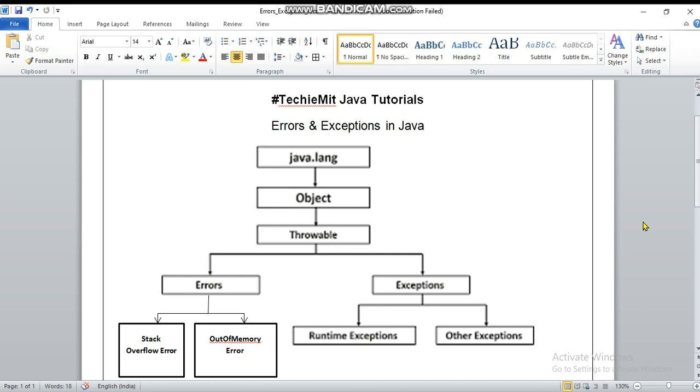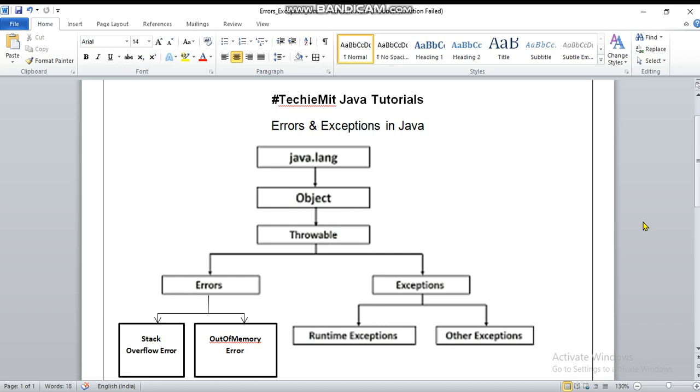OutOfMemoryError is specifically associated with a memory problem. Suppose your program requires more memory than allocated. Then you may need to explicitly specify the JVM setting using the command line, or change the setting to increase the memory, be it on the server or on the IDE. So StackOverflowError, OutOfMemoryError and AssertionError are the different kinds of errors in Java.